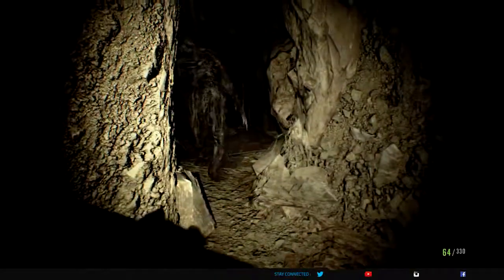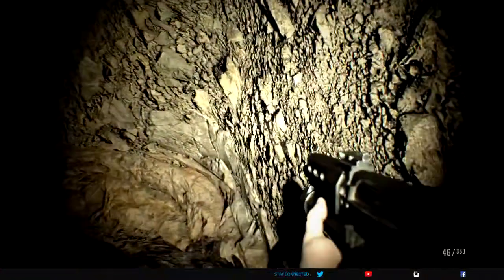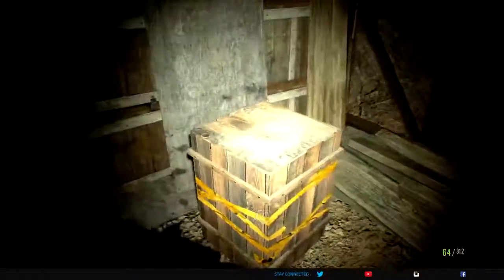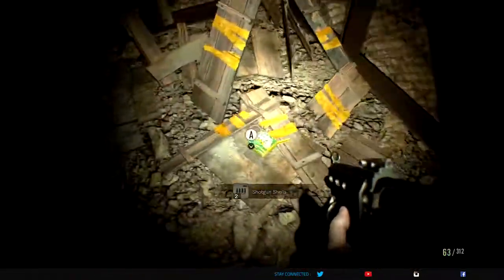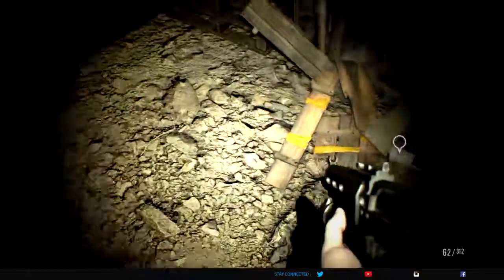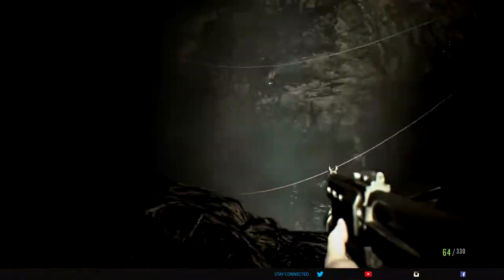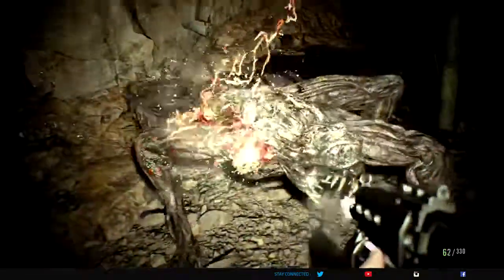Right, that's helpful. Shells. More machine gun ammo. Fantastic. We will try and save the remote bombs for the next part, because I know what's going to happen.